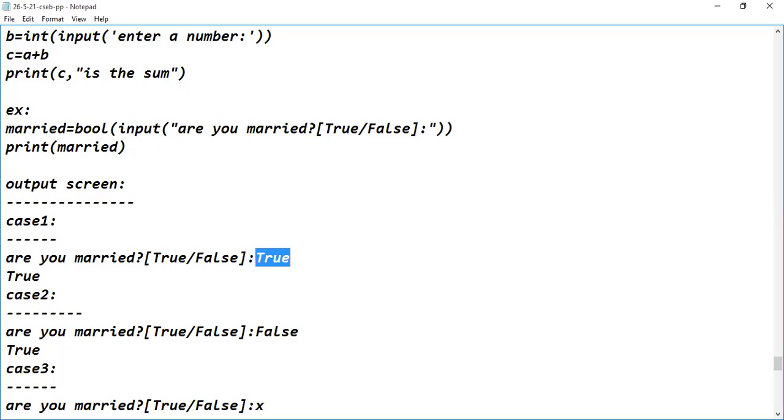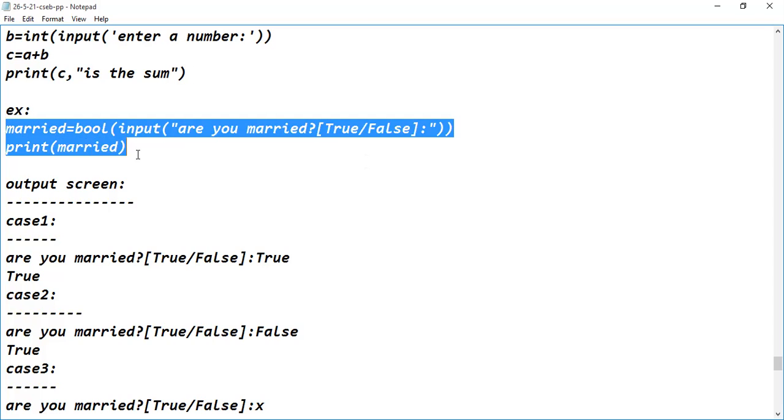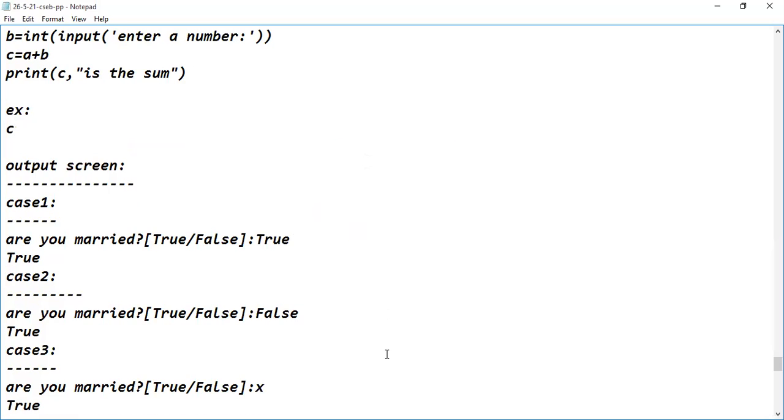When True is given, the output of the print statement, married, is True. Now run the program one more time. Let us execute this program in the IDE, then you will understand easily. Let us copy this code into the IDE.